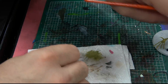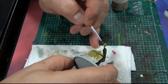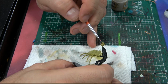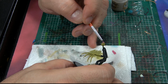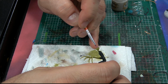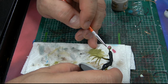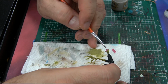Meanwhile, on Mr. Bloom here, he has this weird face thing on. And I just want to... Yeah, there we go. Notice how I don't have a ton on my brush here. Just very lightly going over this over and over until I get the effect that I want. I'm just trying to hit the high spots here. That's all I'm trying to do. That's all I want to do with my man here.